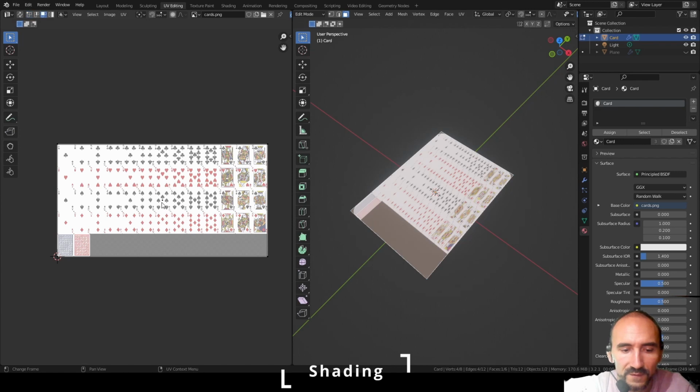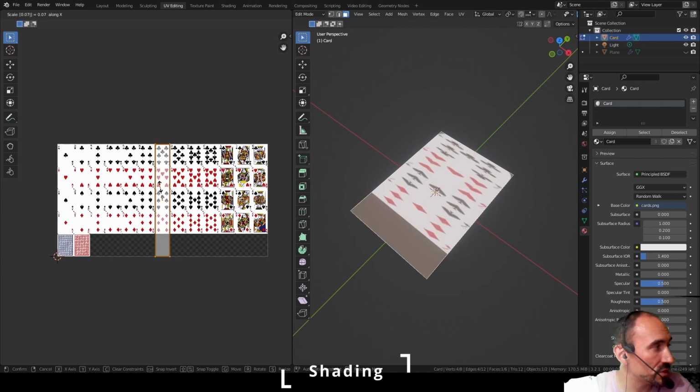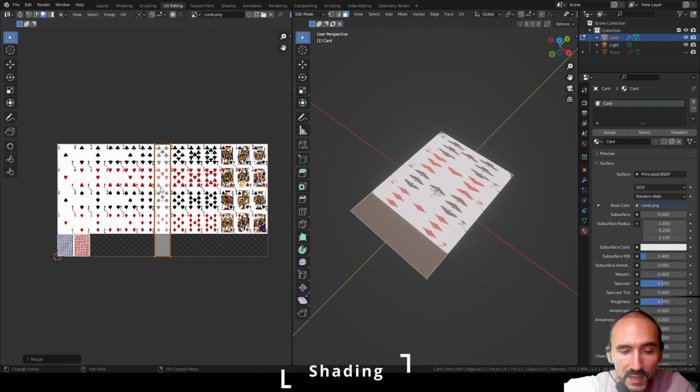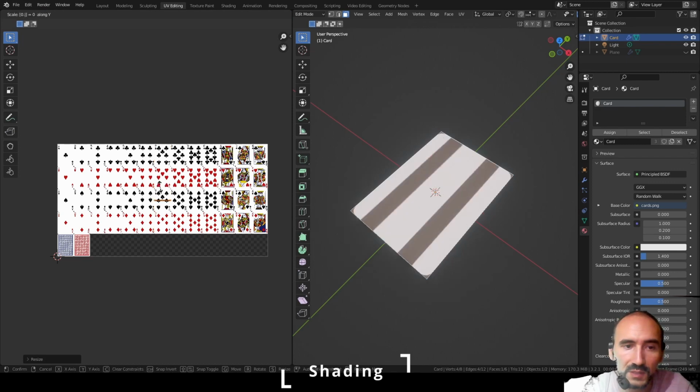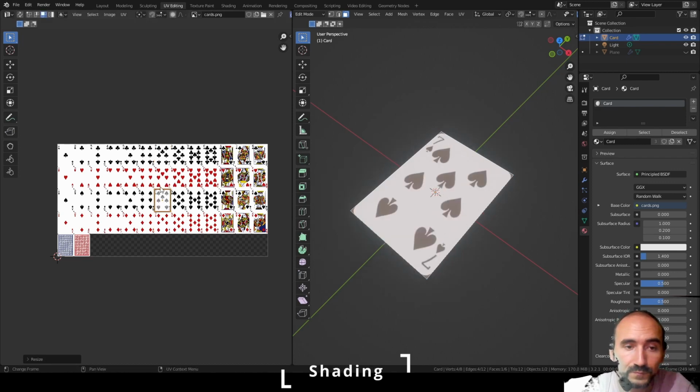Face selection, scale X axis to 0.076923076923 and so on, and scale in the Y axis 0.12.